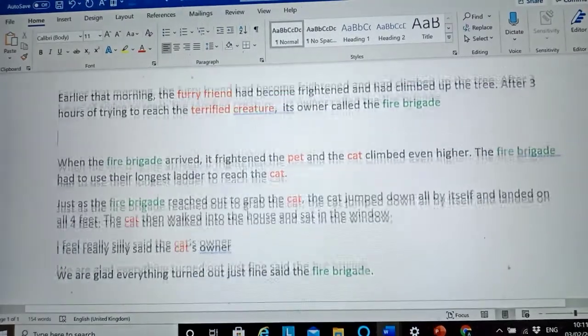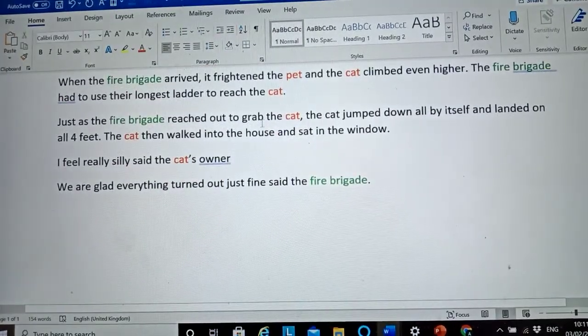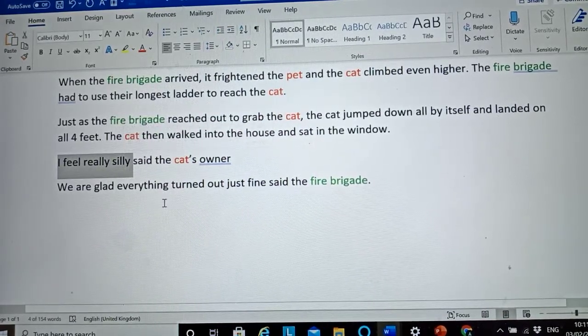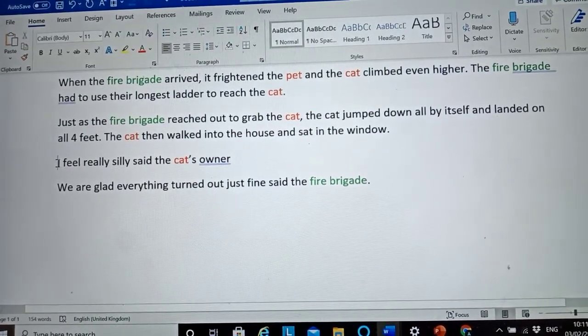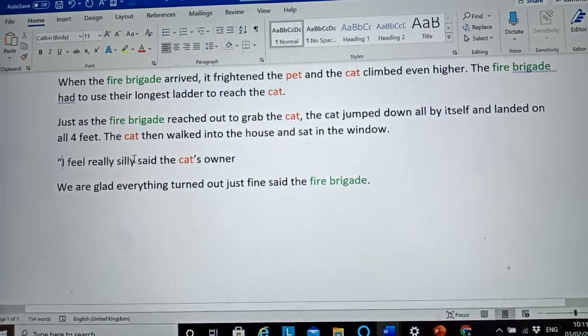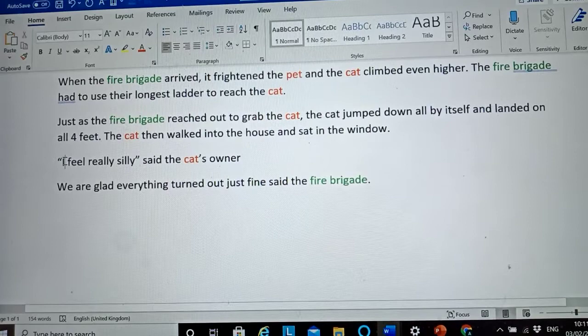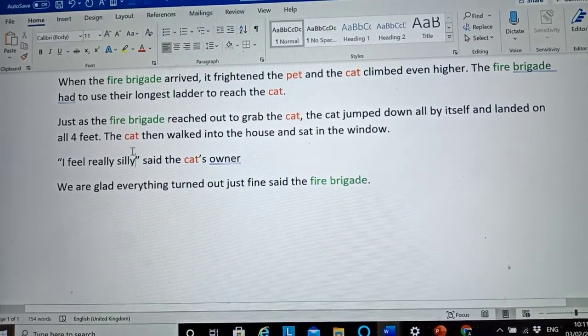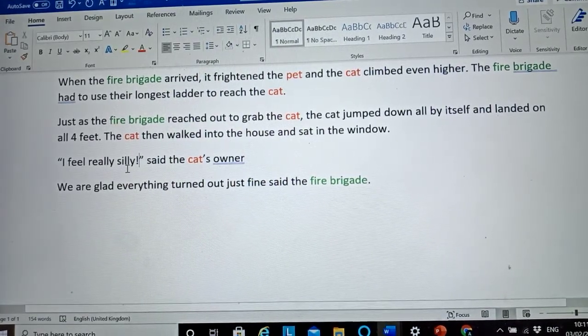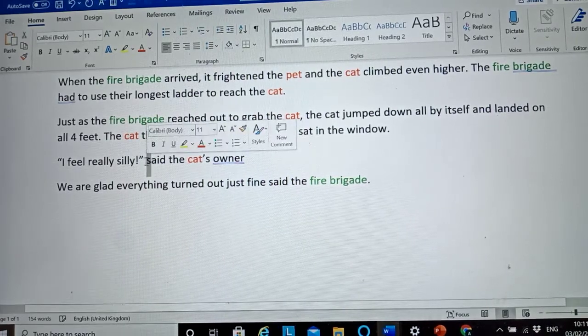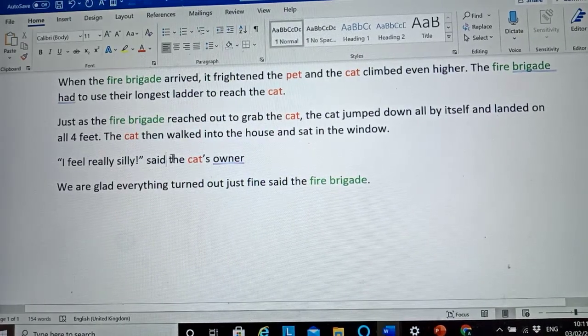When you have looked at changing the cats, I want you to make sure that you've got some speaking in there, some speech. And at the end, I've got the cat's owner saying, I feel really silly. And because you're saying it, you've got to use inverted commas. So I'd like to see inverted commas in your work. And I also want to see a capital letter tucked in and a piece of punctuation between the last letter and the inverted commas. I'm going to have to use an exclamation mark. I feel really silly. And it's a little letter there. Feels wrong because of that, but it's not. I feel really silly, said the cat's owner.